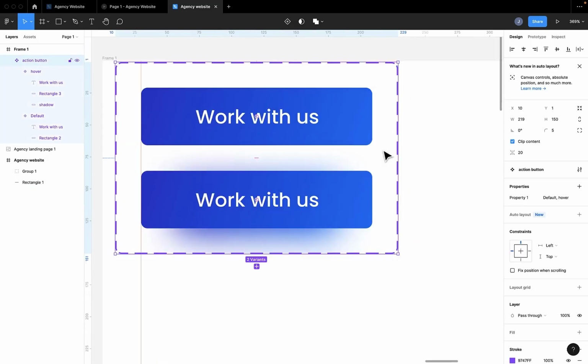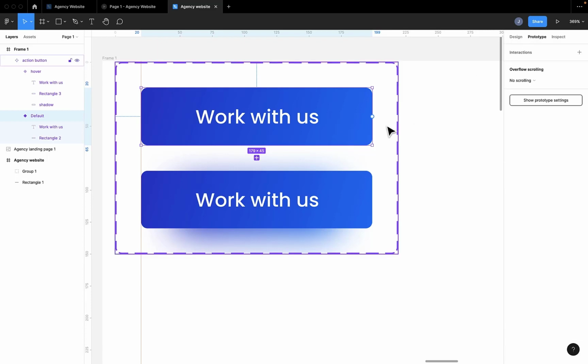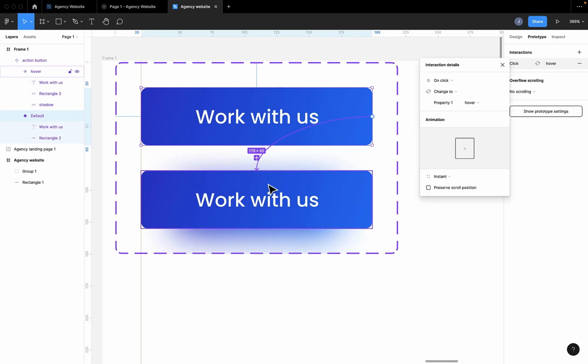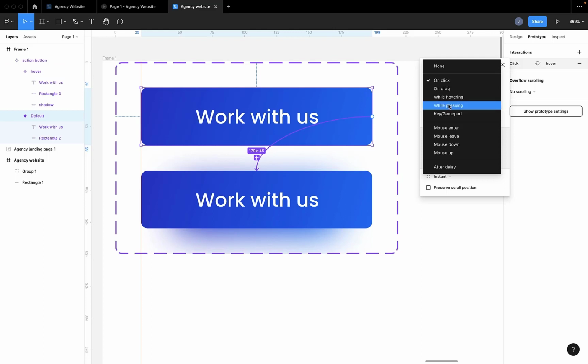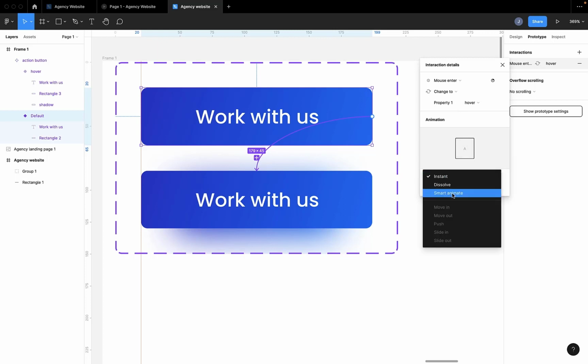So the next thing we're going to do after we're done creating our hover variant is we're going to connect them together so that it becomes interactive. So we select the prototype tab and then drag the points from the default to the hover variant. Select mount, enter, and set the animation type to Smart Animate.